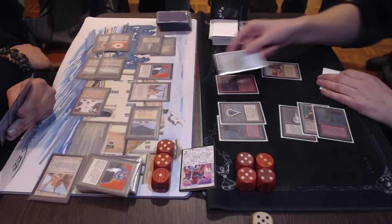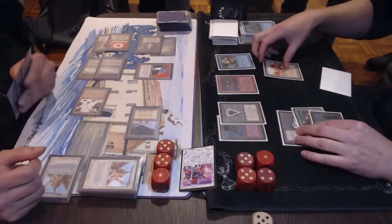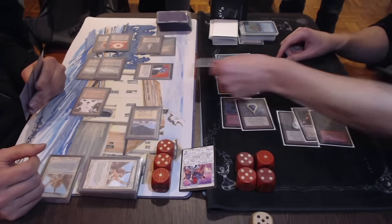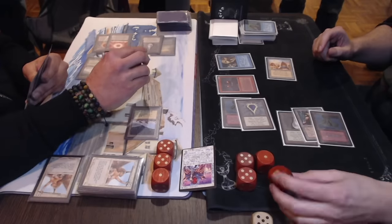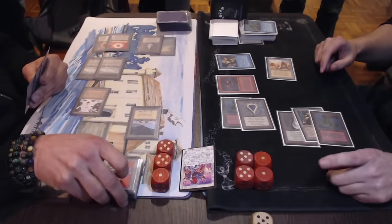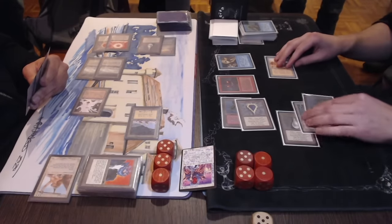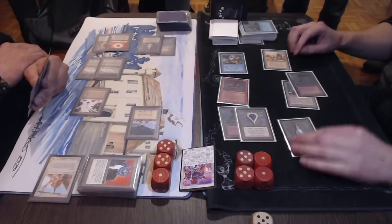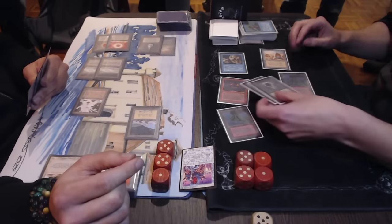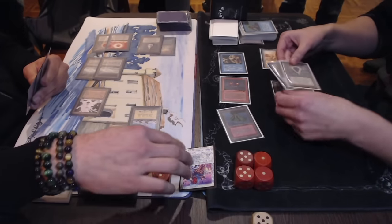Tapping three here. There's the Psionic Blast taking care of the Serra Angel, dropping to 16. Going to tap three. Oh, another Psionic Blast. And we see Evert here dropping to 12, of course, after that second Psionic Blast. So I'm expecting him to attack here. Exactly. Going in for five. Is he going to sack some artifacts? He is. Wow. He's going to go for it. That means 9 points of damage, I believe. He's going to drop to two.